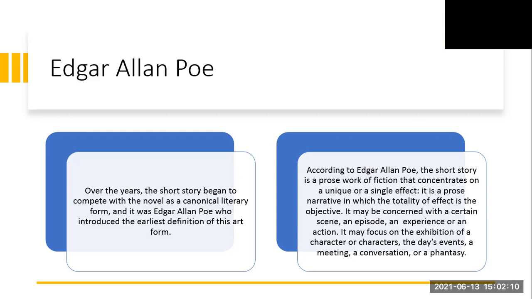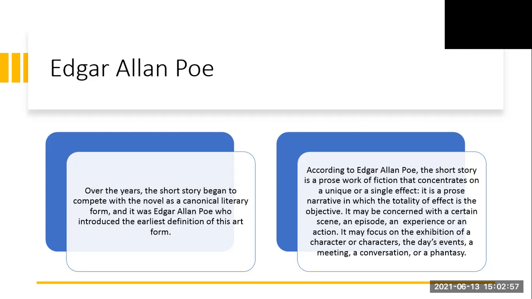So the short story is not just a short novel. No, it is a form that concentrates, that focuses on a unique single effect. It is a prose narrative, سردية نثرية, in which the totality of effect is the objective. التأثير في كليته هو الهدف. التأثير في كليته. The totality of effect is the objective, is the goal, the aim.